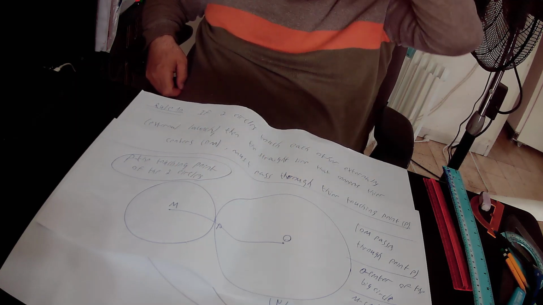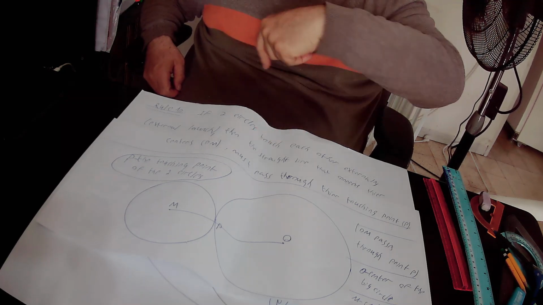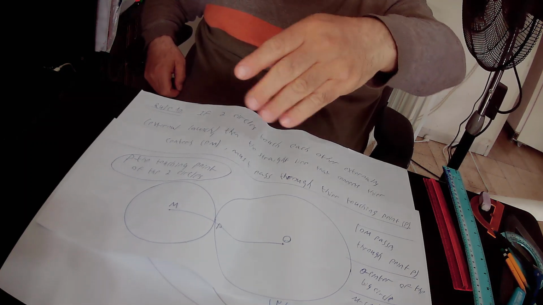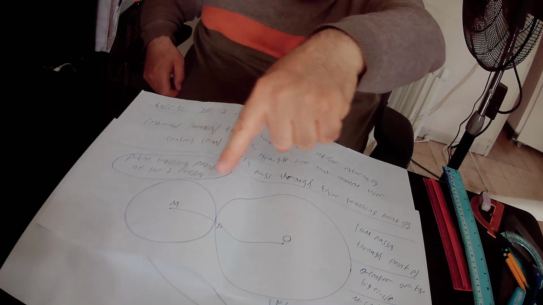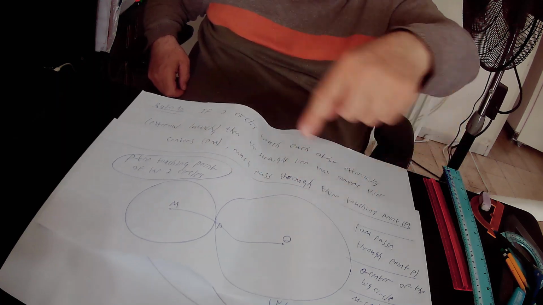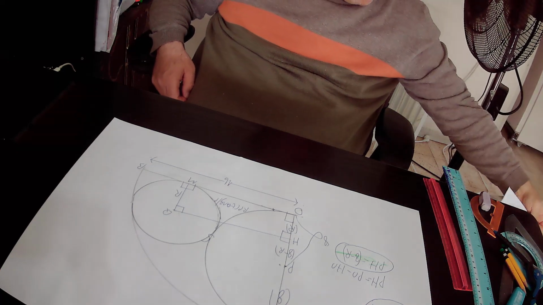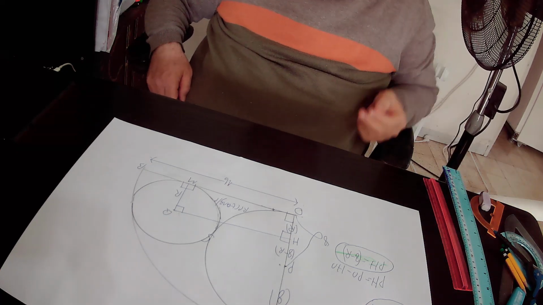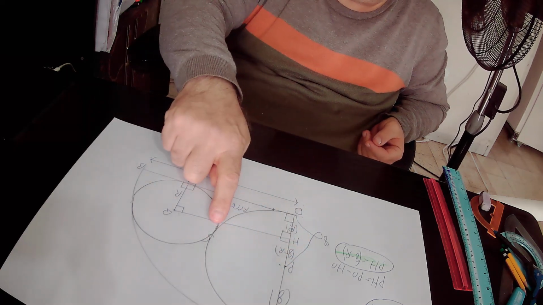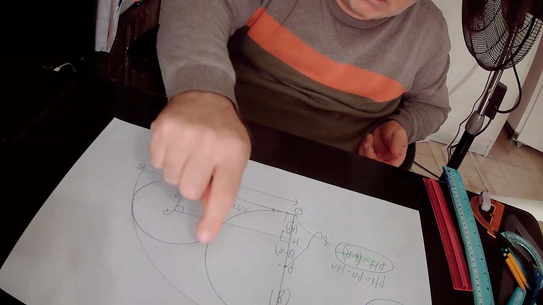So whenever you have two circles touching each other externally, the straight line that connects their centers, in this case the straight line MO, must pass through their touching point P, or MPO is one straight line. We can also implement rule 10 in our drawing. Why? Because in our drawing, this small circle touches this semicircle at point S, the touching point of this small circle with this big semicircle.